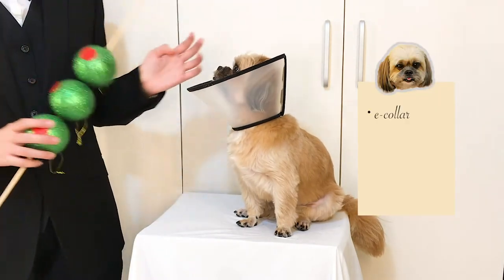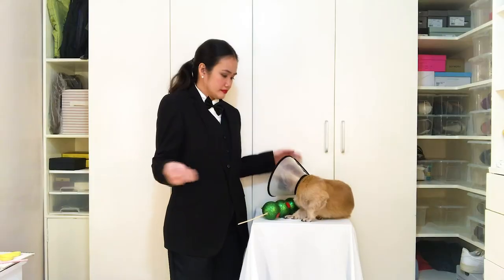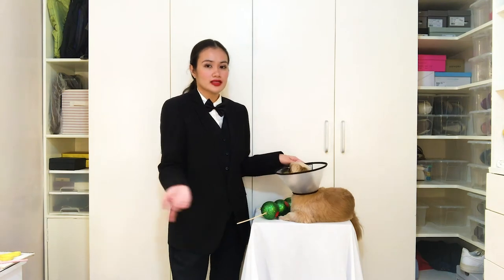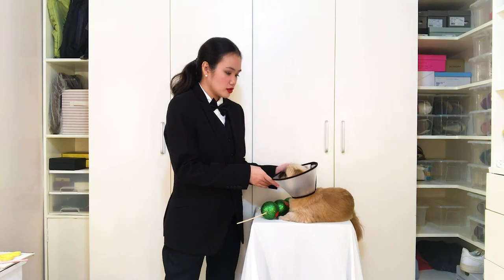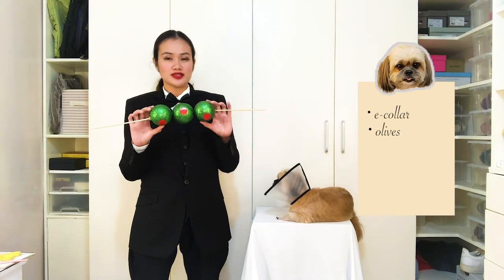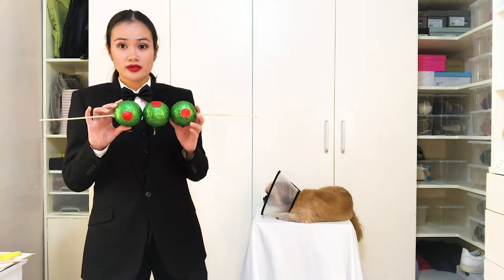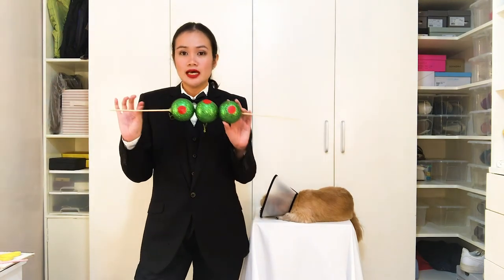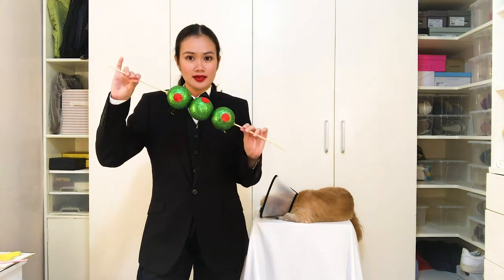So if you have this color, you have a glass. And if you don't, you can just use a clear folder and make a color out of it. And for his olives, I used Christmas balls. So these are bedazzled olives. And I just hot glued them together so that I could easily remove them after. And I used chopsticks, one at each end, for the stick.